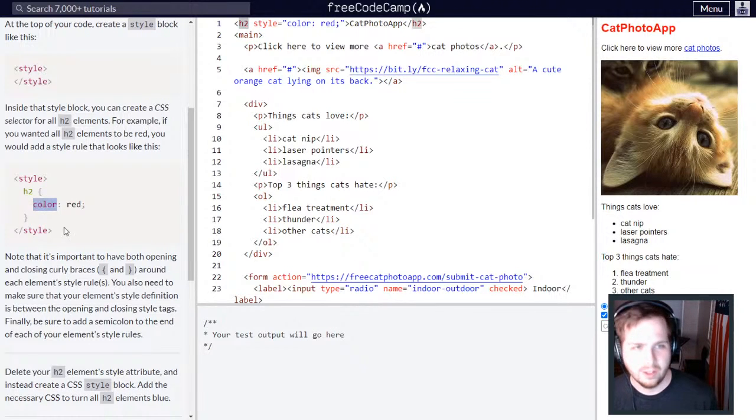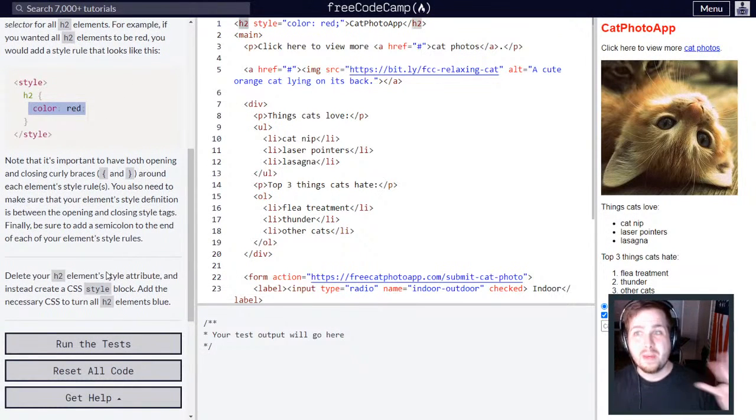The property is color, and the property has this colon here, and its value is red. And then it has a semicolon as syntax to say this is the end of this line, or the end of this property declaration.